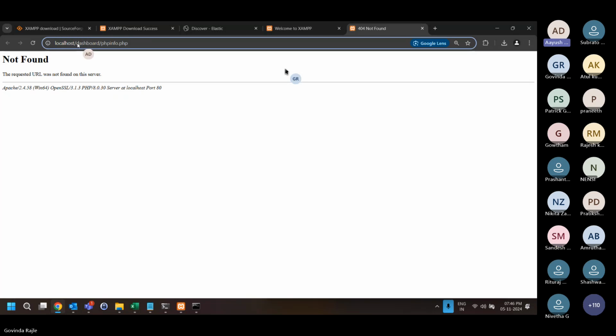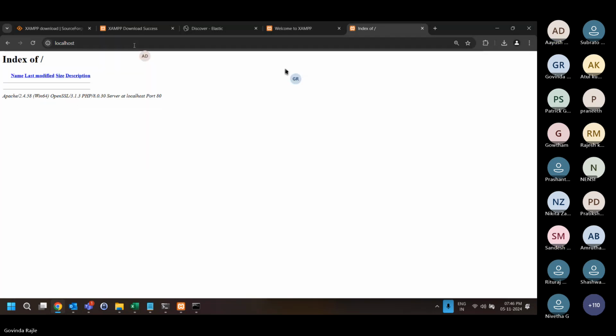Now, whenever a web browser is looking at a document root that does not have anything in it, it defaults to exhibiting its directory structure and the contents, right?